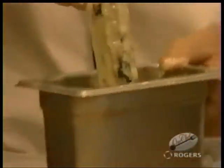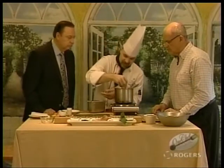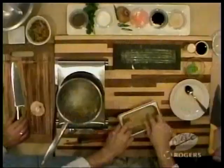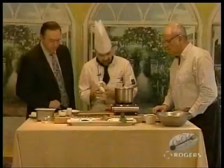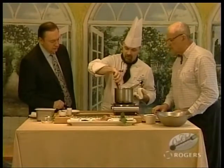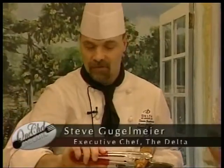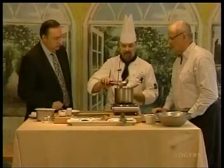So I've got a tempura batter here. Make sure it's not dripping too much. Oh no, we want to make sure that the batter's nice and light, and it's okay if you can see the tuna through the batter. Okay, so we've got a nice oil there. It's 375 degrees. The reason you want it nice and hot is because you want a quick sear, quick color. So you get a nice, beautiful color on there within seconds. There you go, and it doesn't take long at all.